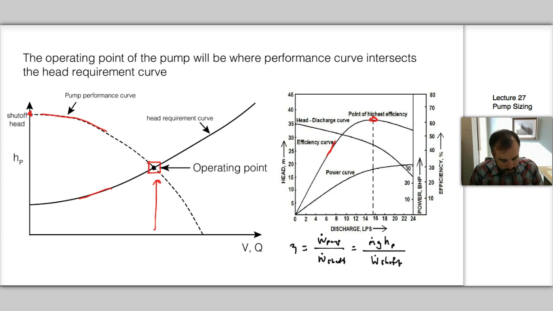And so what you would want to do is, if you said, okay, if I'm looking at my head requirement curve and my operating point is going to be, say, here, then when you go to the pump performance curve, you're not just going to pick a pump that fits, say, here. You're going to pick one whose head discharge curve intersects your head requirement curve near the point of highest efficiency. Makes sense, right? So you're going to maximize the efficiency of a particular pump, and that's really how pumping design works.